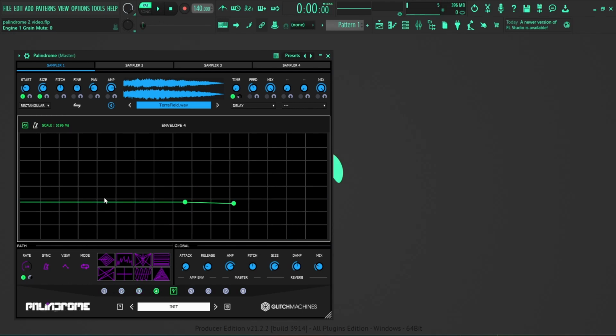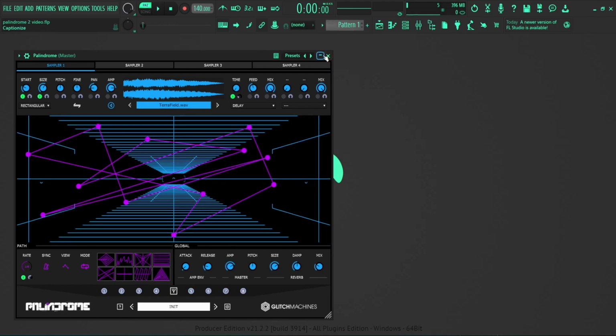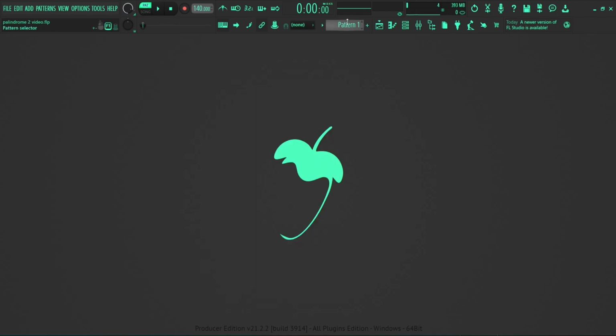Here's an example of the randomizer. I just kind of did that, and it's very useful. I didn't want to spend any time on shift click, shift click, right click, which can take a lot of time. So, if you need something right then and there, randomizer is very useful. Okay, I think that's everything with version 1. I'm going to go to version 2 now.